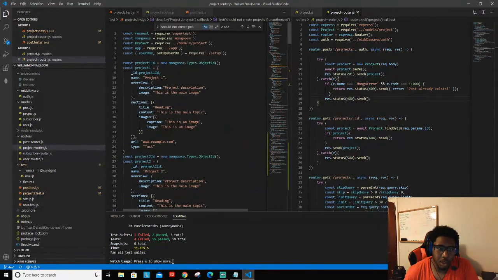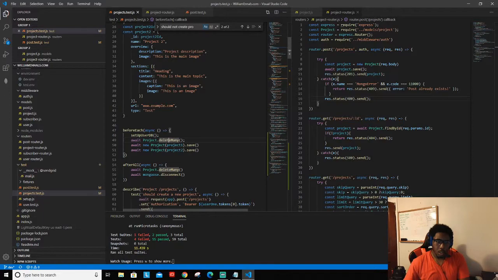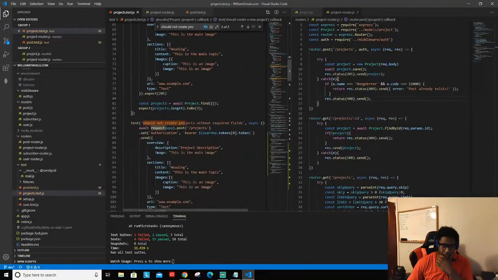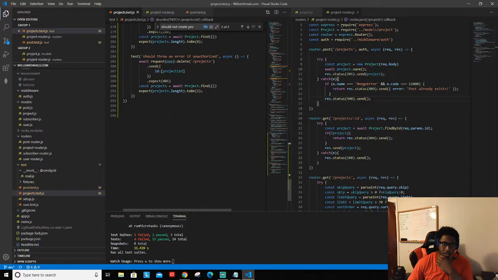So let's figure this out piece by piece. First thing I'm going to do is check to see in here if we delete many, and we do. We also set up our user DB. We make sure we're waiting for us to delete, and we delete when we're done, and we also disconnect. So that's good. And it seems like I didn't get that problem until we got down to the end of this.